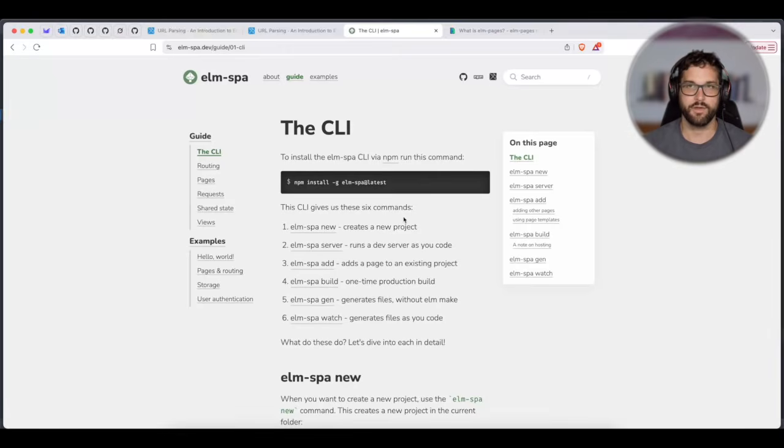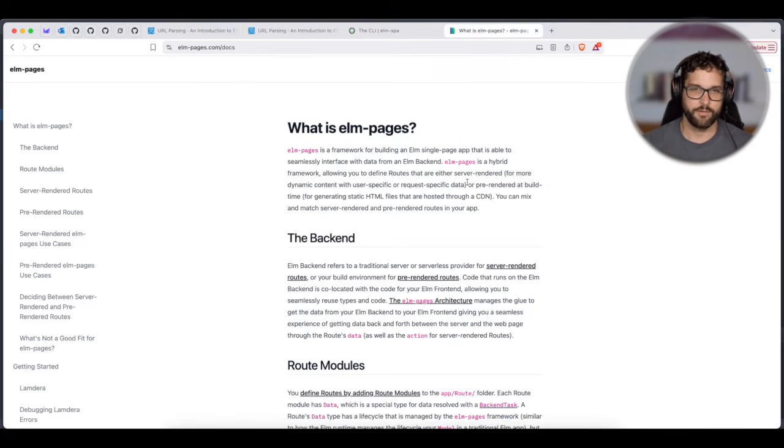The other tool is Elm Pages, which is kind of a hybrid tool for server-side rendered pages and pre-rendered pages. In my case, I'm not really interested in the server-side case, though some might be.